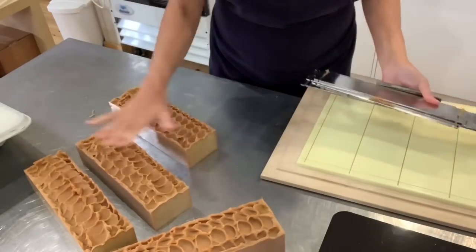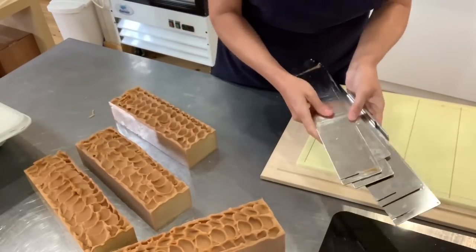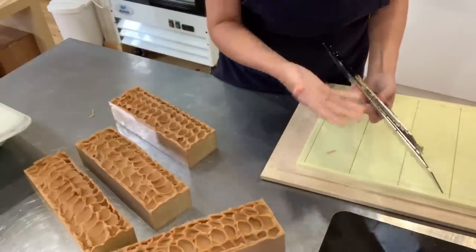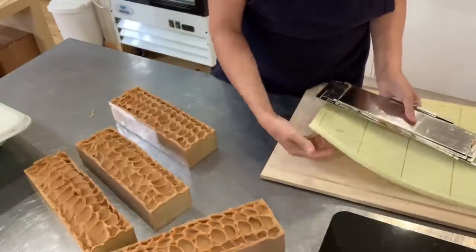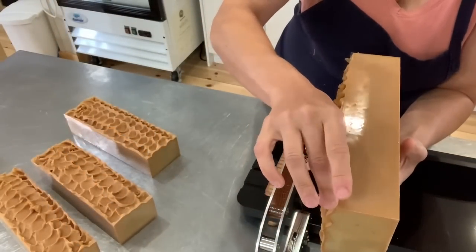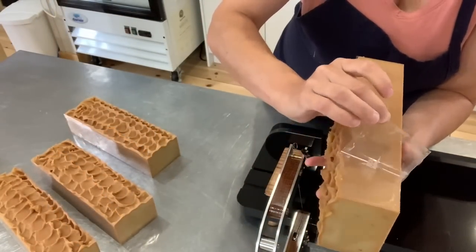Now the Mylar lining is still on the loaves, so I'm gonna go and put this in the sink. You could also dishwash these dividers because they're stainless steel, so there's no problem. Let's see how the Mylar lining peels off.